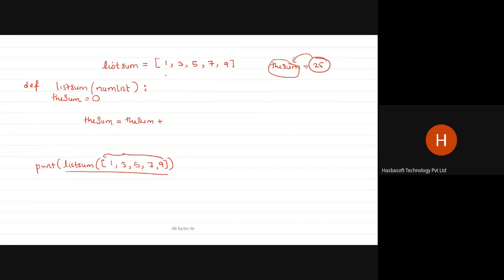Each of these values will be pointed to by an index, so we'll name it I. Initially the sum is 0, plus the first value 1, gives 1. The second time, when it iterates, the new value of the sum will be 1 plus 3, which gives 4.